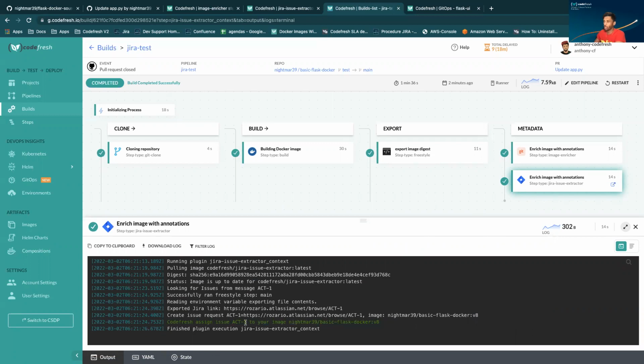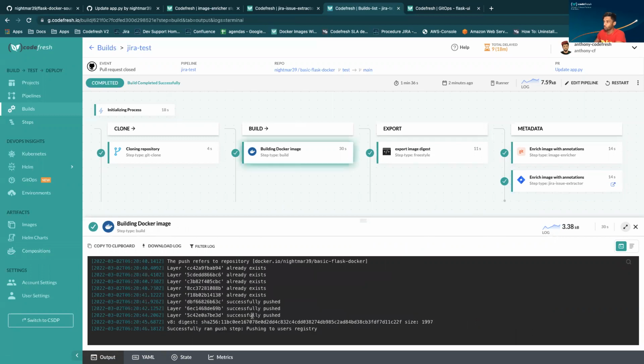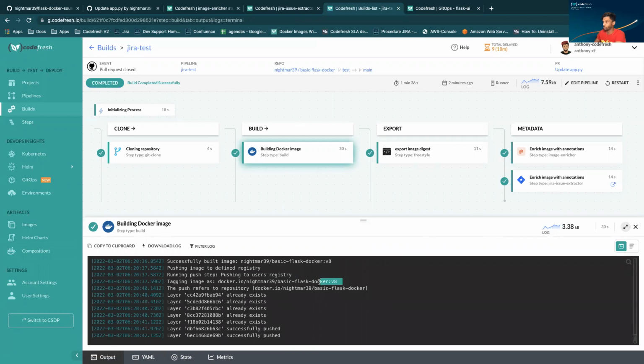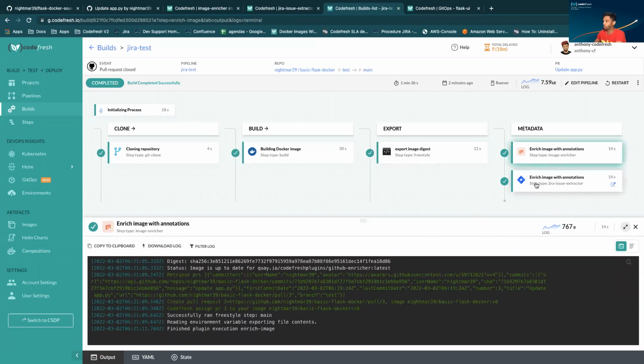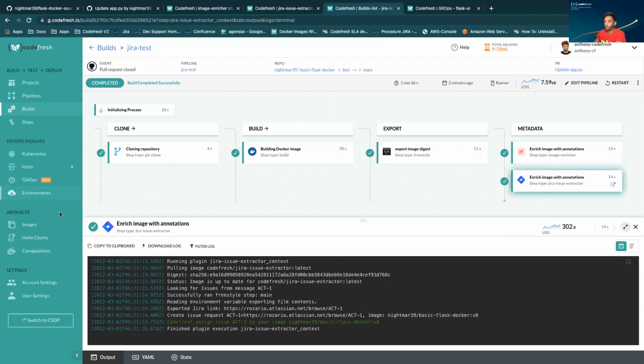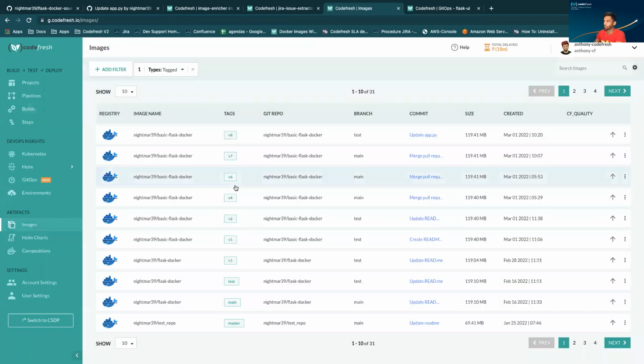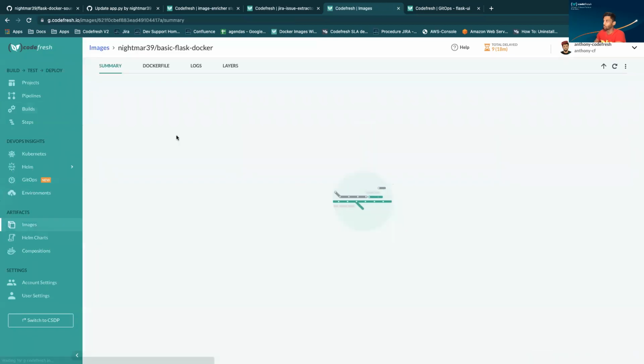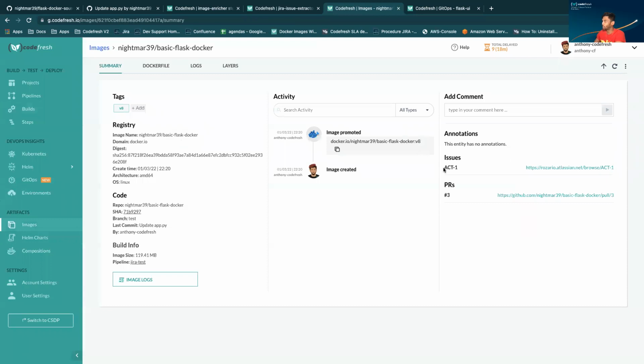In order to make sure that these steps ran as desired, I'm going to go over to my images. I'm going to look for the image that has my tag that I pushed and make sure it's annotated with both PR and JIRA. So this is my image that I've created. I can see that my JIRA ticket and my PR have successfully been annotated.